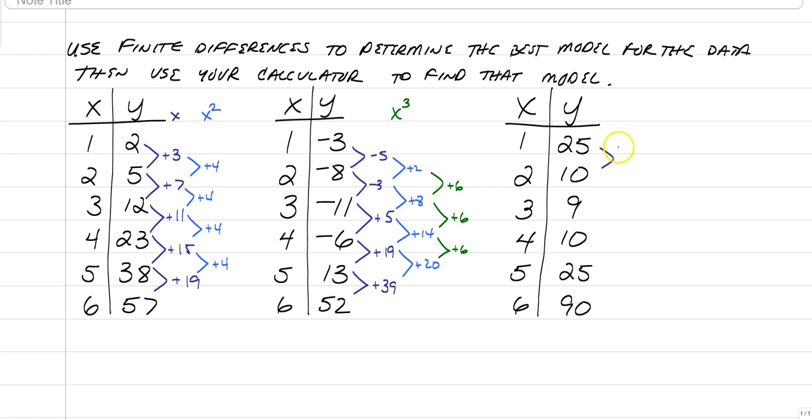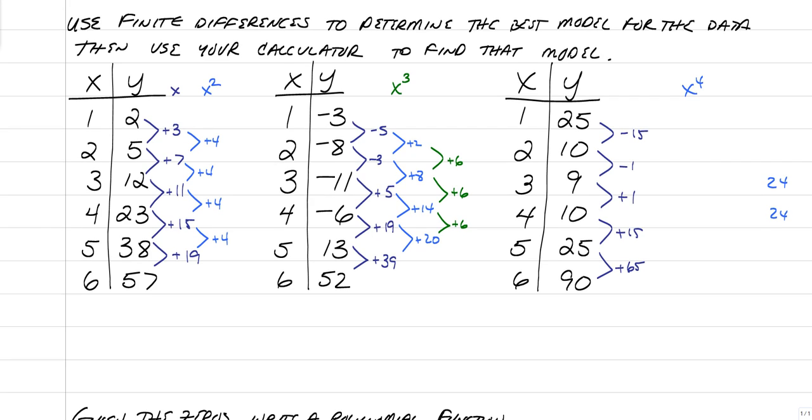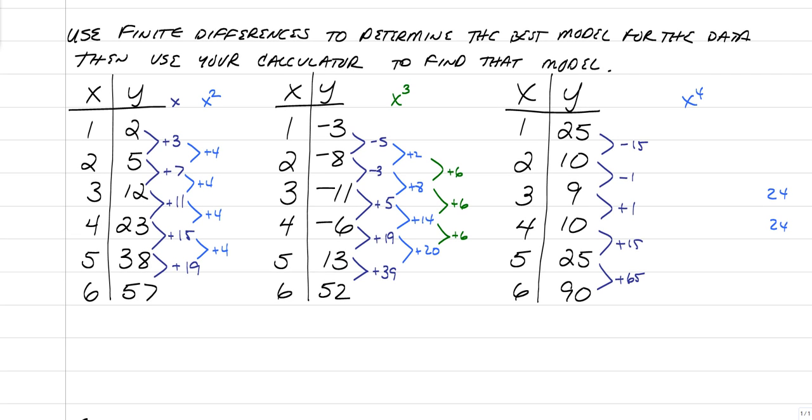Okay, so for the first set, you would start out by doing -15, and then you end up with -1, then +1, and then +15. And you can see that it's not going to work out for this one. So then the next row, you were at 14, 2, 14, and 50, then -12, 12, and 36, and then finally your last row, you were at 24 and 24. So it took 4 tries, so if you have x to the 4th power for this one, you are correct. Okay? So the cool thing is once you figure it out, using your graphing calculator is a pretty easy thing to do.